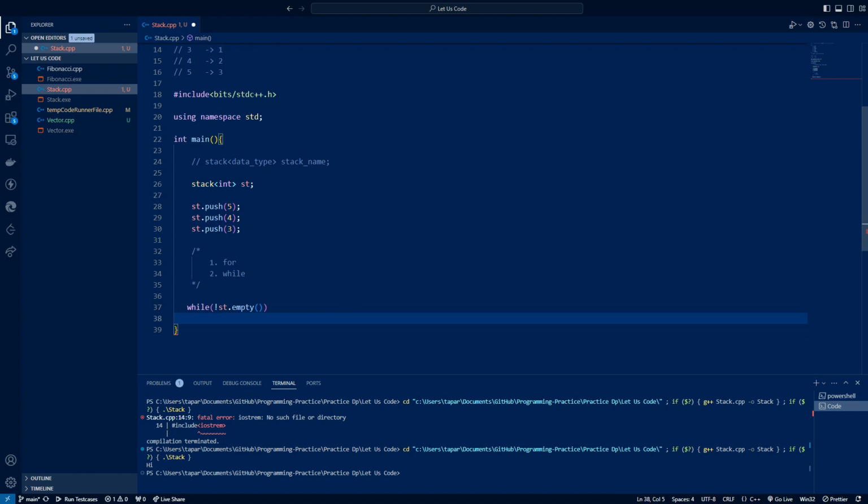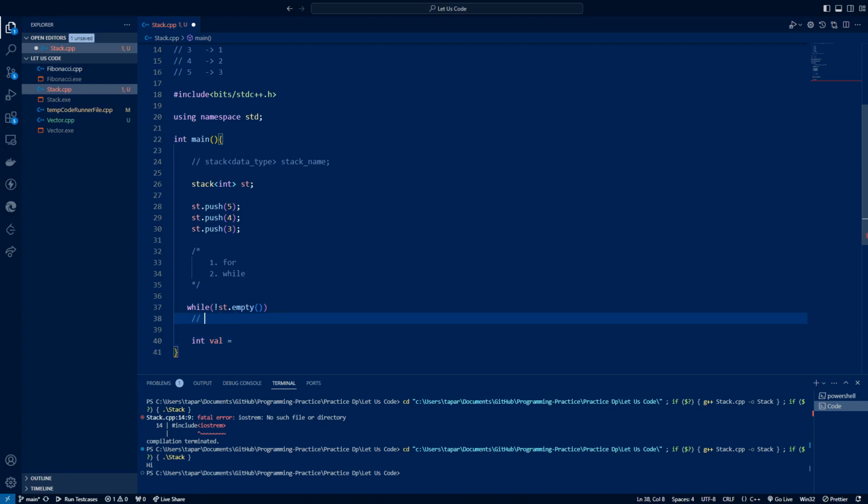And during the while, I'll use int val equal to. Now, how can I access a value inside a stack? To access any value inside a stack, you have to use the stack top function.